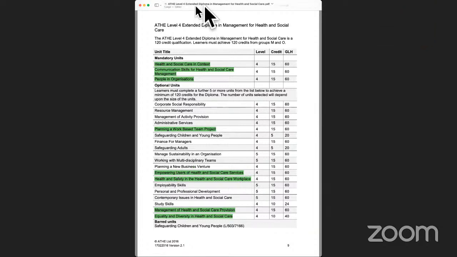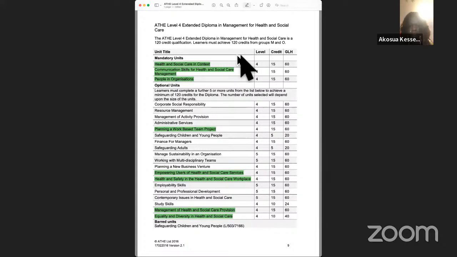So this particular document that you see, I'm going to email you this document after the session so that you also have it for your record. You can print it out at your end if you want to, and maybe pin it up on your wall or in your room. So, this unit I've studied, this unit I've studied, you can tick mark and it gives you a bit of a summary of what all units you're going to be studying. All right. Now, yeah, go on.